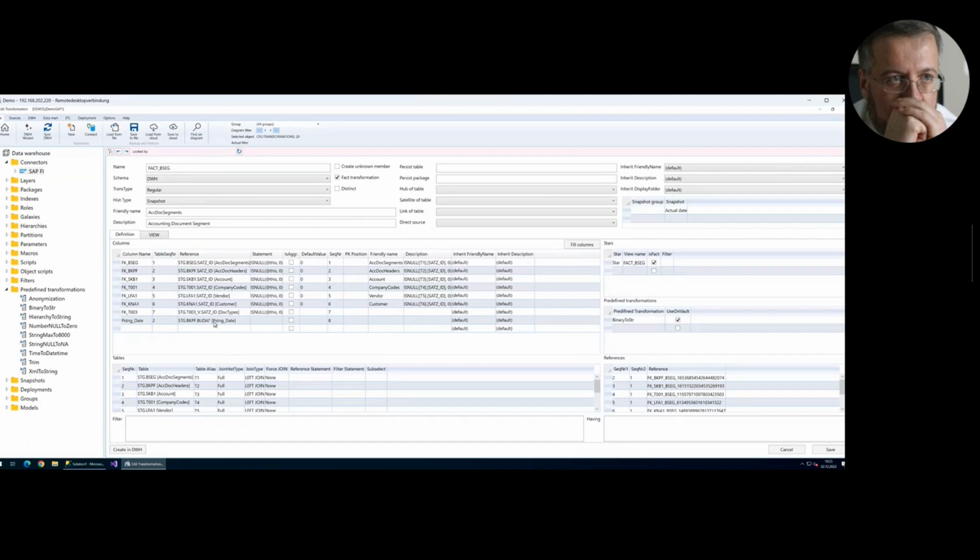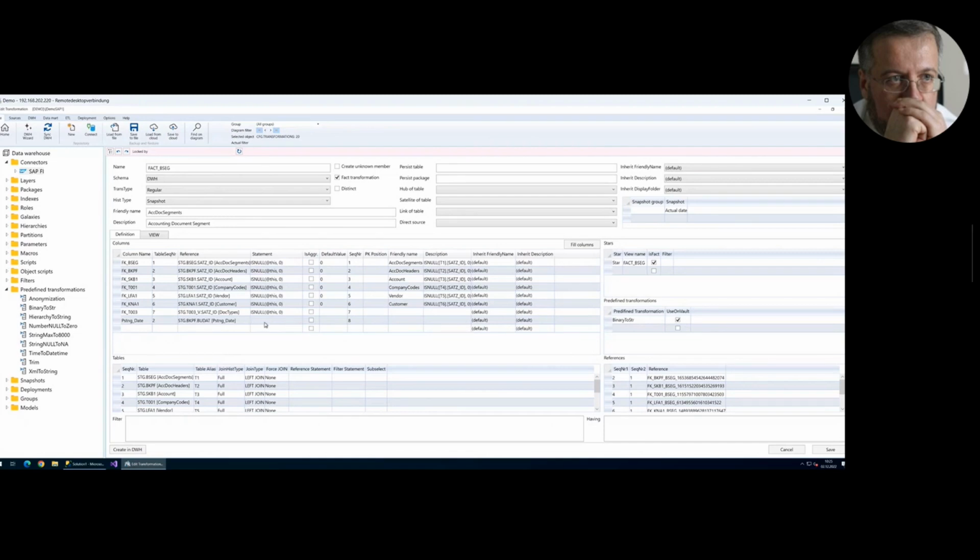But the BUDAT column is not a date, it is a string column. The string column contains the date in the format year, month, day, and I will convert this string field into an ID from my calendar dimension. How can I do that easily?